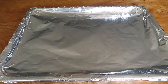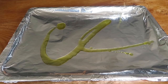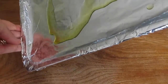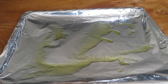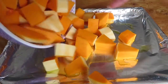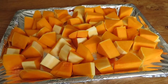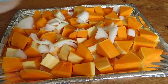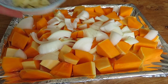First, we're going to oil the bottom of the pan to make sure that nothing sticks. Just a little bit, like so. There you go. And then we're going to put our butternut squash. Just lay it out evenly. And then we're going to put the large white onion on top of it. And our garlic.